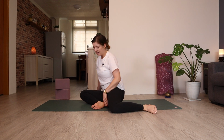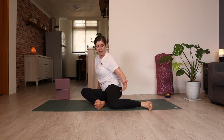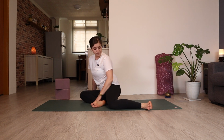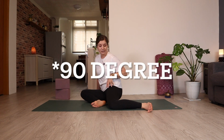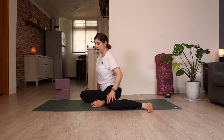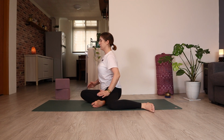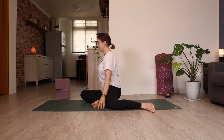Now, if your knee is sensitive, you can just make sure it can stay on your mat or grab a blanket or something to put underneath it. The left leg, we're aiming to have it at a 45-degree angle, but just go with whatever works for you. And then the toes are pointed away from you. Now we'll give ourselves a moment here. We want to try to square our hips, pointing our hip bones to the top of the mat.